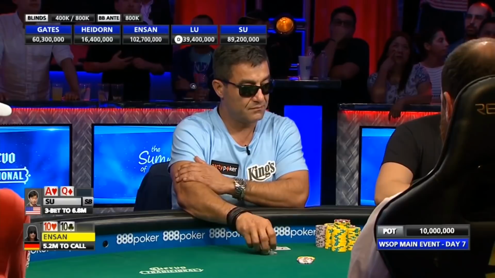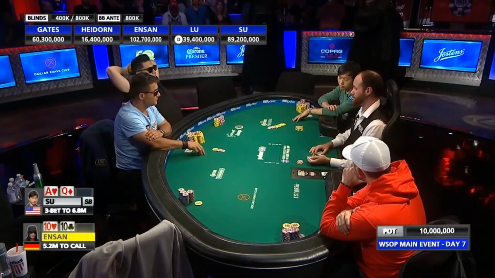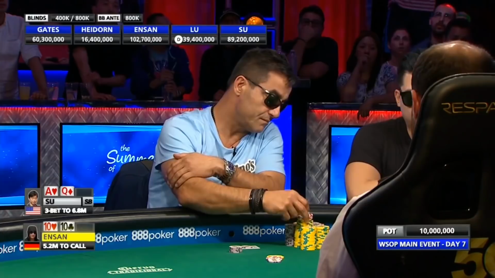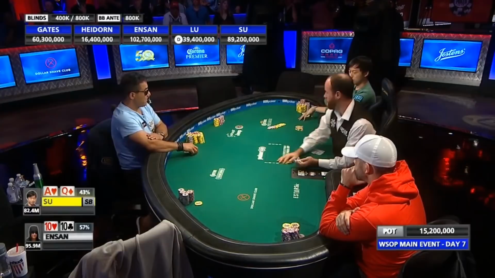You know that Sue is loose and that he can have a wide range of hands here. His chips are very much in play, but you just flat here, you can take your tens in position, and that's never bad. If he ended up four betting, you're kind of turning your tens into a bluff. There is the call. So big pot between the two big stacks, 15.2 million in the middle.